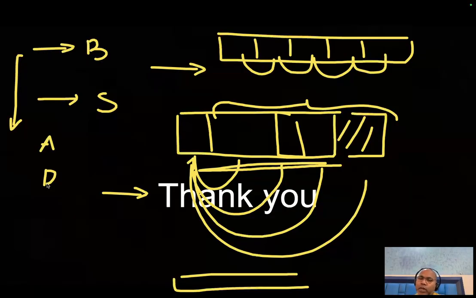Just change your if condition while checking, less than or greater than. You just change the symbol from less than to greater than, and your complete algorithm changes from ascending order to descending order. So let's practice this, and I hope this explanation is helpful for you. That's for today. Thank you.